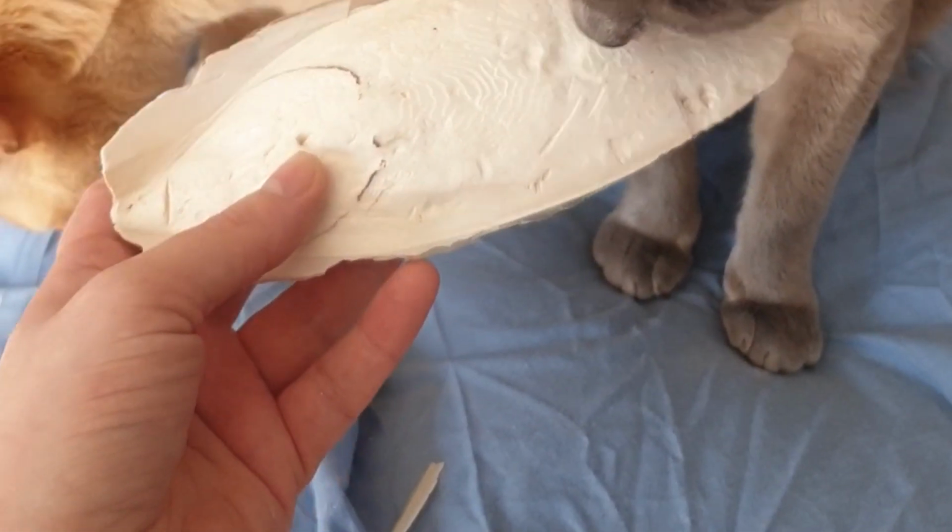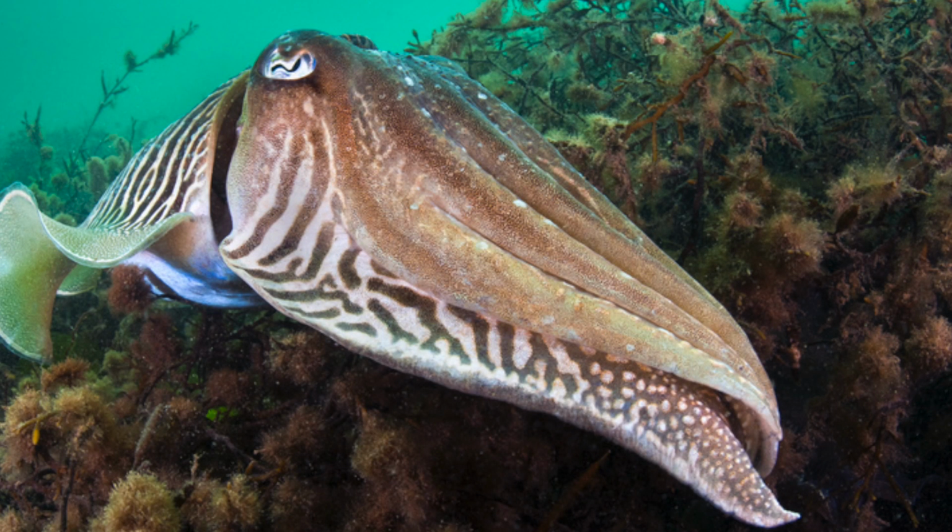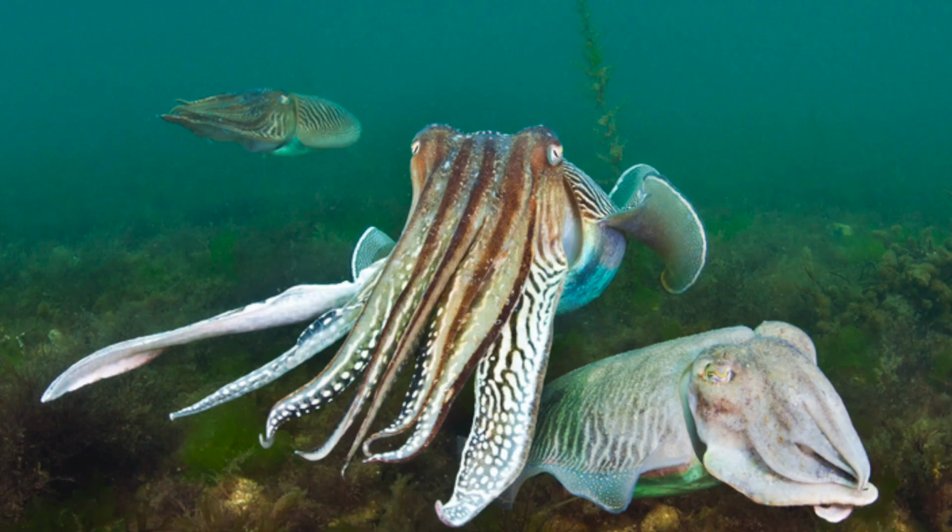The cuttlefish is actually an absolute master of disguise, and they have a really unique way of doing it. They have three types of pigments: a yellow-brown pigment, a red-brown pigment, and a blue-black pigment. To simplify things for you guys, these pigments are surrounded by rings of muscle called chromatophores, and depending on how the muscle is contracted or relaxed determines whether that pigment is displayed or not.